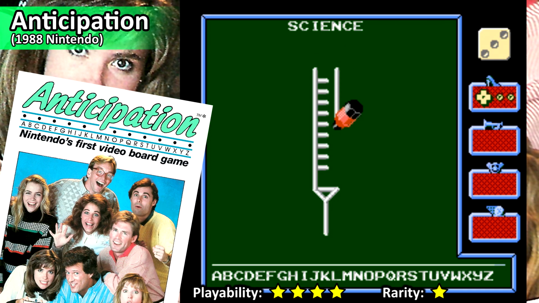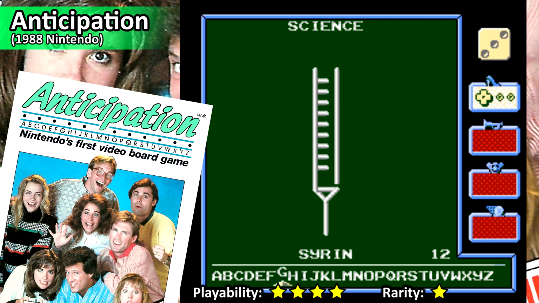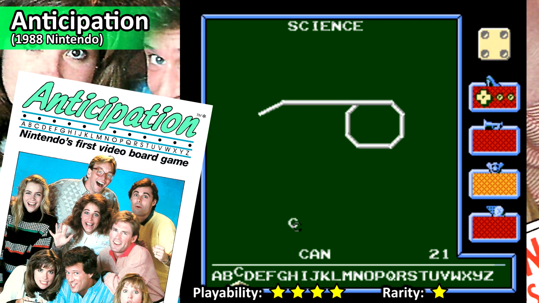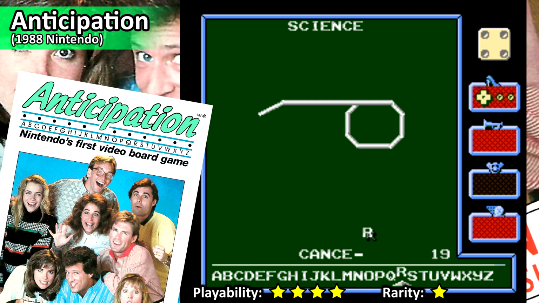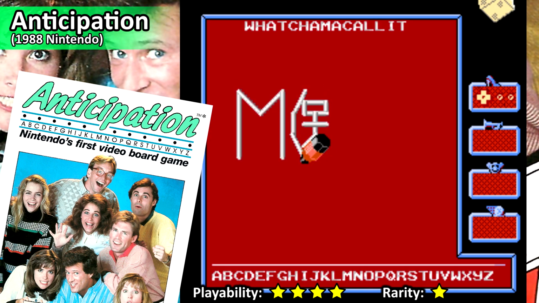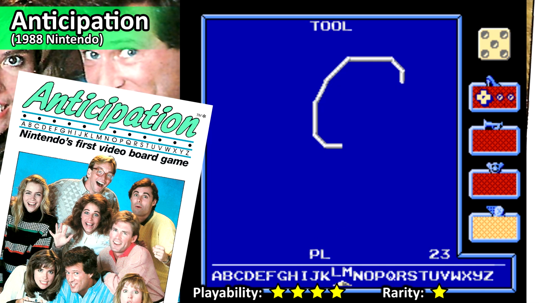Anticipation is everything you want in a party game, minus the box art. And entering words into the NES is as graceful as it gets. Move around the board and answer each of the 4 categories. Some answers are hilarious, others require a bit of imagination, but it's the same for everyone, so if you can go into Anticipation with other people for the first time, do it.